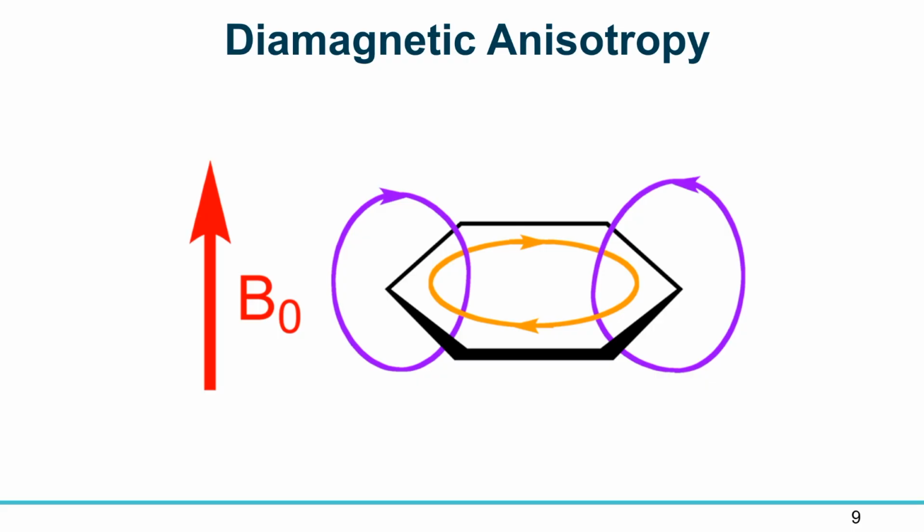Chemical shift is also affected by the diamagnetic effects of nearby pi electron systems. For example, pi electrons in aromatic rings and triple bonds circulate, generating their own local magnetic fields. This is known as diamagnetic anisotropy. As a result, most sp2 and sp hybridized carbons are significantly more deshielded than sp3 carbons.